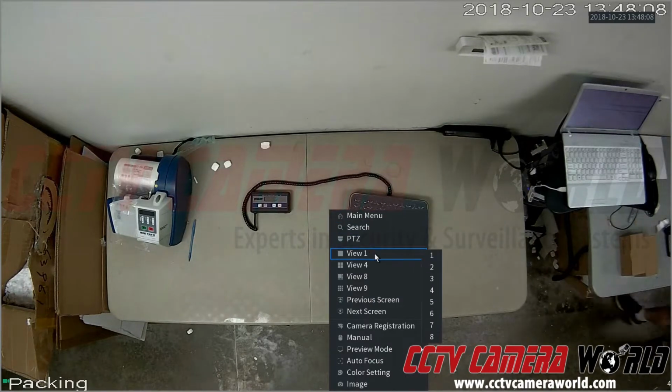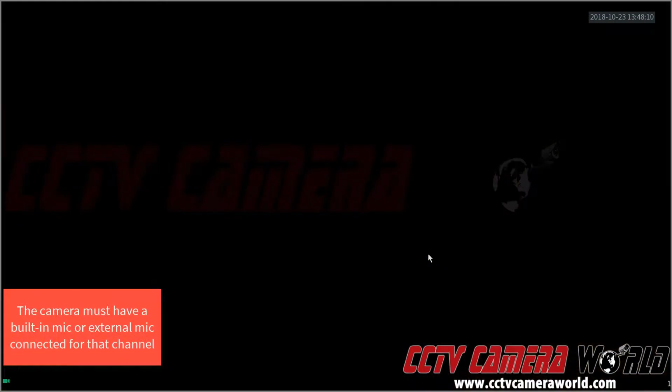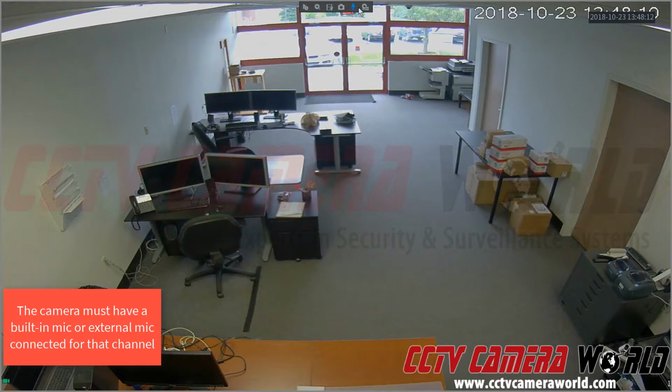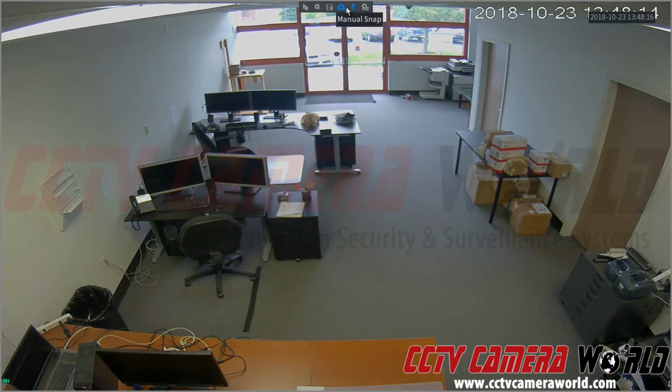And let's say you have a channel with audio enabled. For example, our first channel is enabled with audio, and here the blue audio talk icon, when it's enabled blue, that means that you are not listening to the live audio. So let's say you want to listen to live audio, you're going to click the audio talk button. And then when it's not blue, you can tell that it's enabled and the live audio is happening. And you should be able to hear my voice here. Testing, 1, 2, 3.